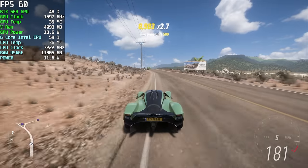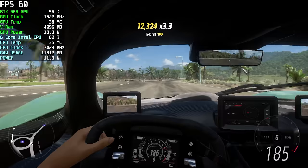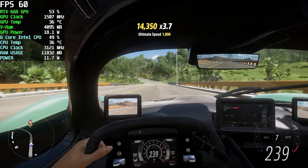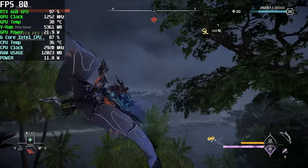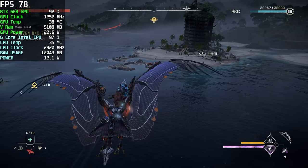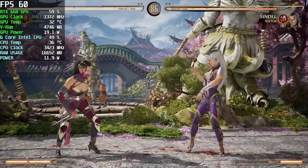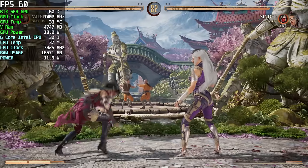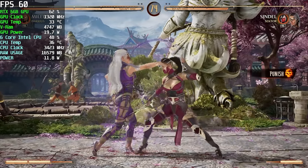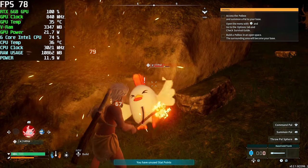Forza Horizon 5 is definitely an easier one to run — high settings, 60 FPS, 1080p with no DLSS. Putting down this kind of performance in a handheld would be really nice, but again this is all speculation using off-the-shelf parts. Horizon Forbidden West at 900p low settings was one of the harder ones to run — it's a newer game — but we're up in the mid 80s FPS. Locking all these down will let us draw less from the GPU. Here's Mortal Kombat 1 at high settings 1080p with DLSS set to balanced. On all the AMD handhelds I've tested with the 780M, we have to drop to 900p medium settings or 1080p low with a lot of FSR.